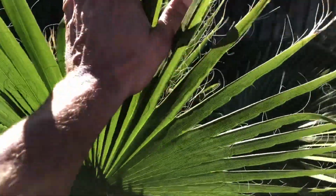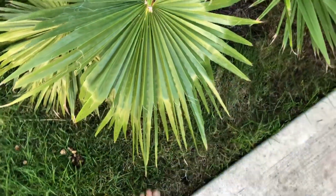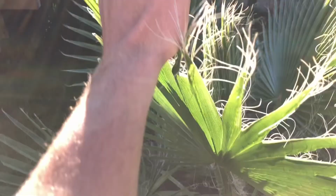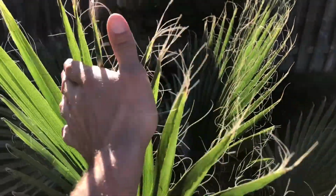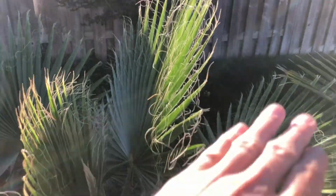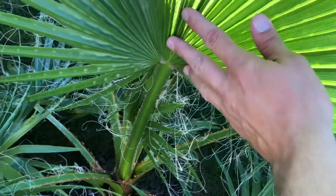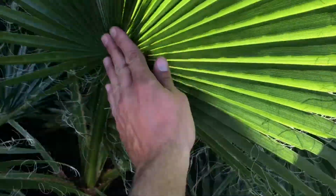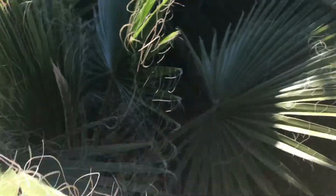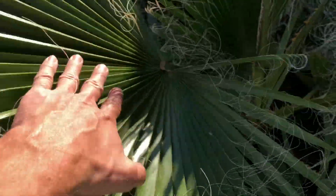So I'm about 6'6", the top of, from the ground here. I'm up actually a little bit here. This is about, I want to say 5 feet tall, right to the top of these newest fronds here. This is what the size of them look with my, I have really large hands, and there's the petiole. They're big, they're beautiful. I want to say it made about 10 of these fronds this year.